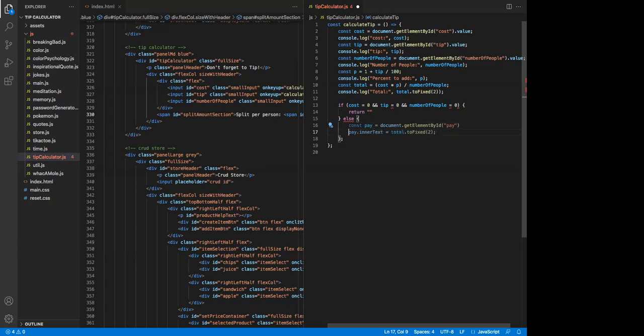Oh no, I don't have to return this. Why am I not? No, what are you saying? Remove unreachable. Oh, you can't reach it. Why can't you reach it? Why is this unreachable?